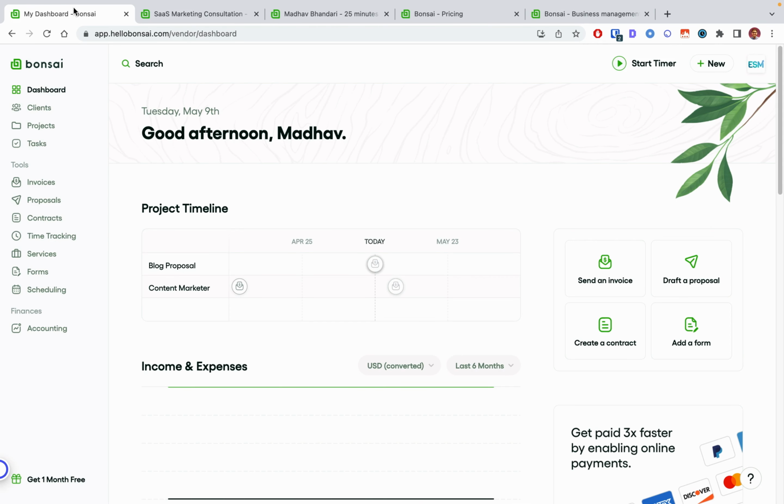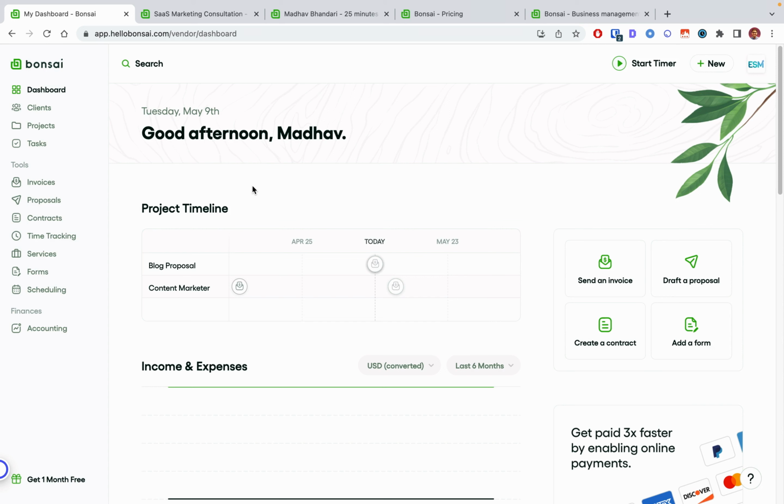And then I think the support is just amazing. They will help you with anything, and I usually get a response within 2 hours. It's pretty amazing. And the last thing is I really like the whole positivity that comes out of Bonsai. You've got this beautiful view, which is very simple and minimalistic, but there's also this greenery. It just gives me a very positive feeling about my freelance business. So these are the pros that I feel about Bonsai.